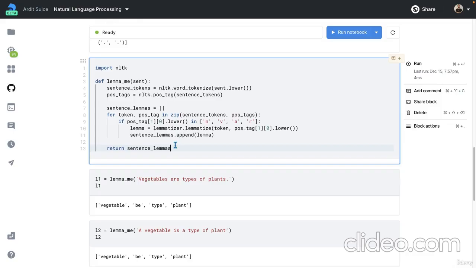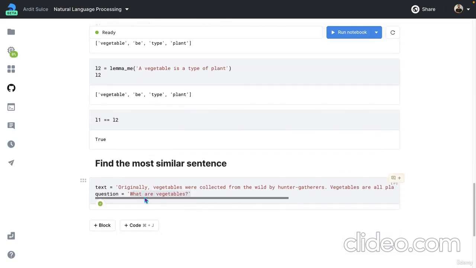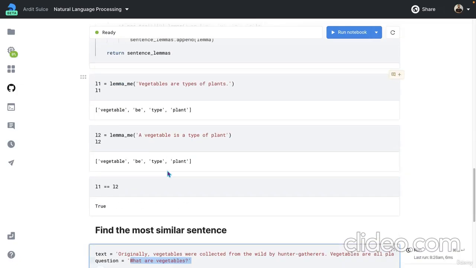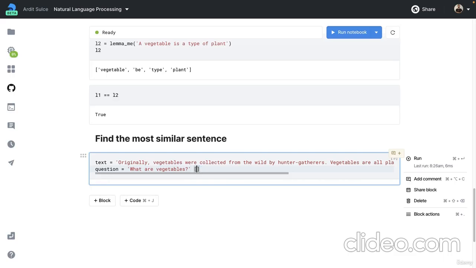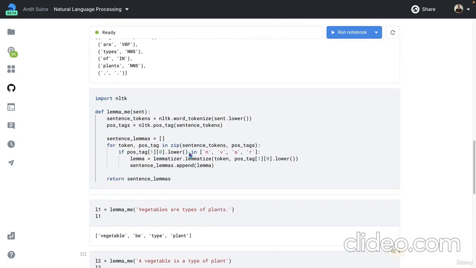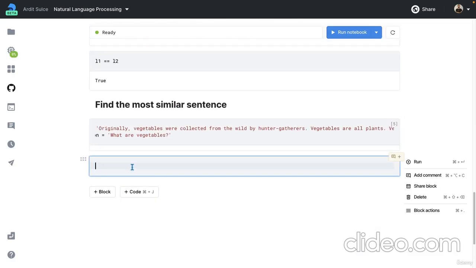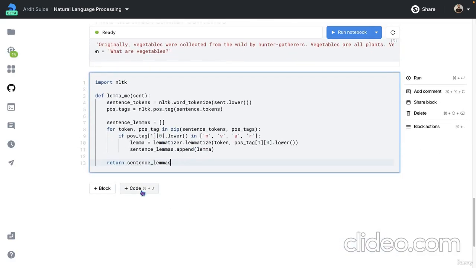And if we input this sentence into that function, we would get as output a list which would look something like the lemma of are and vegetable, the lemma of vegetables. So that is the output of that function, this kind of list. So we need to get that and copy it in here. So we do have that function now.